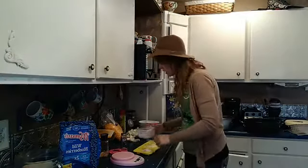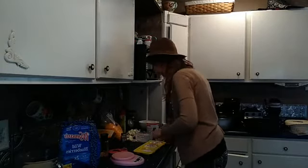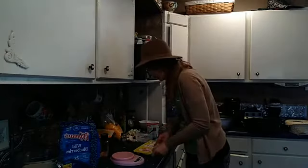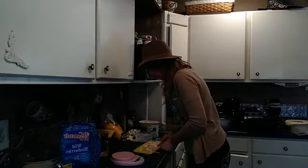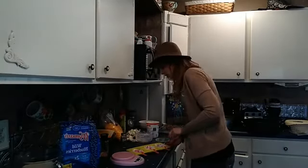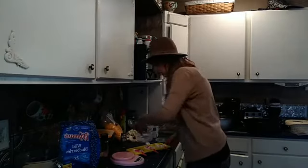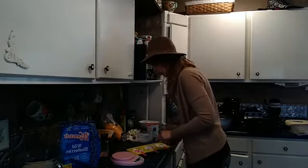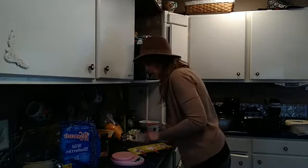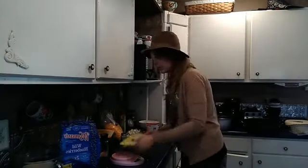All right, so we only have 3 ounces of our fruit in here. So I'm going to just mix this, smudge it around. All right, then we're going to put these little things in. And then I'm going to take some of the yogurt and put it on top. We don't want it to fall apart when we take it out. Kind of press it down, put the yogurt on top. Okay, then we're going to add the rest of our blueberries.